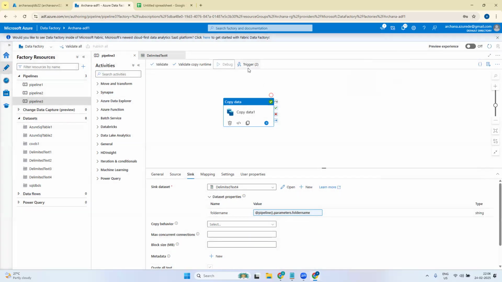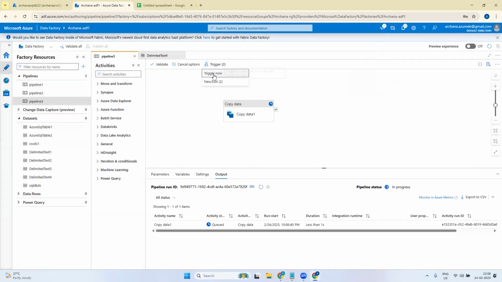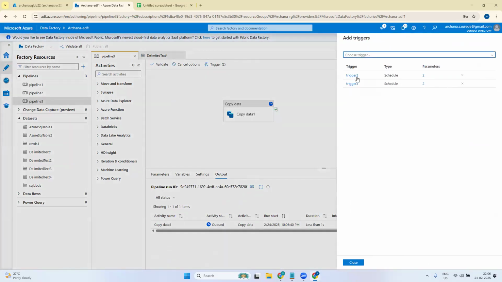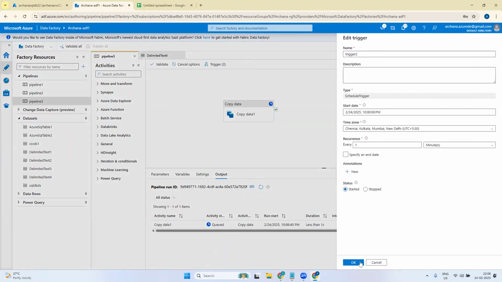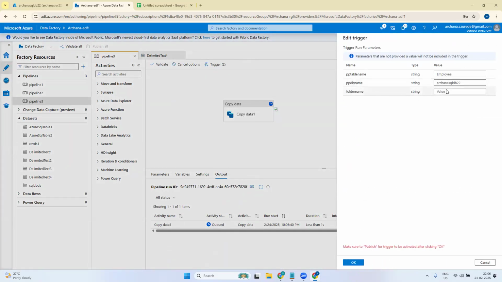If I say in trigger also, here also I give the folder name for this trigger 2. I'll give input data.